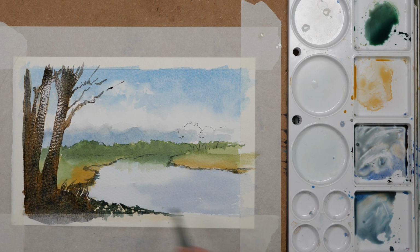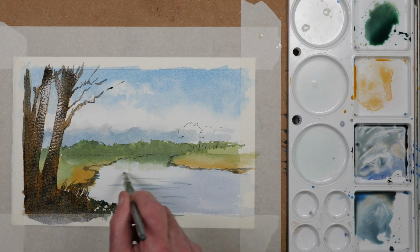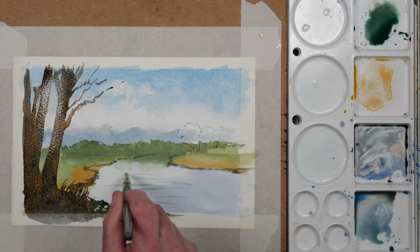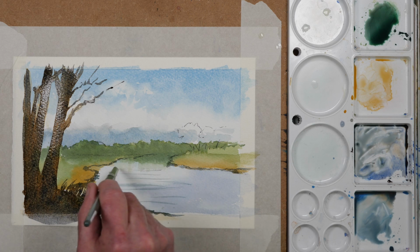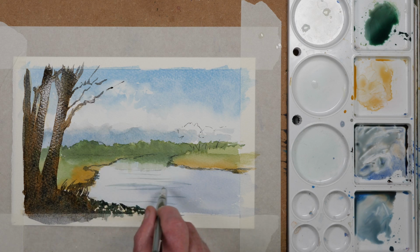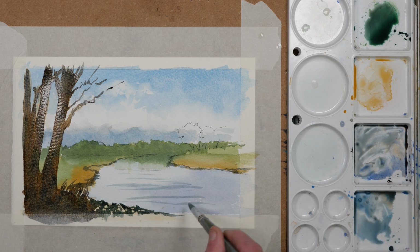Just going to put some horizontal streaks in to suggest some ripples in the water. Nothing too specific again. Trick is not to go over the top. And the further away, the thinner they get. So again, you can get a nice thin line with quite a big brush. Put a bit more pressure on in places and you get these slightly thicker lines, darker.